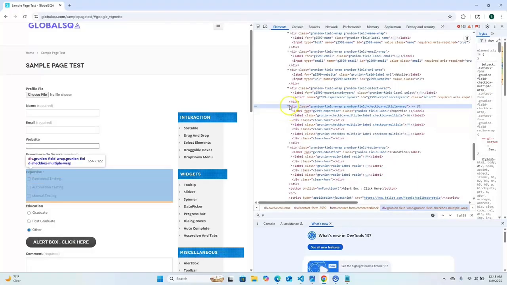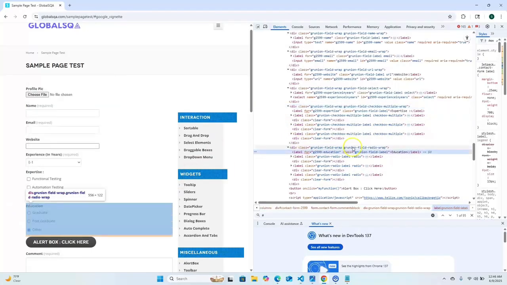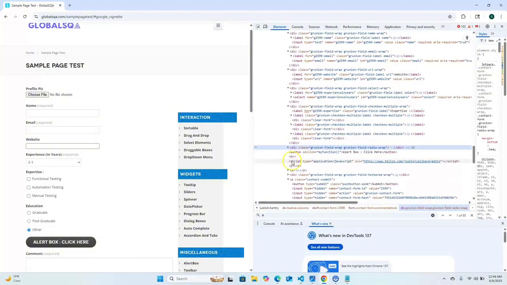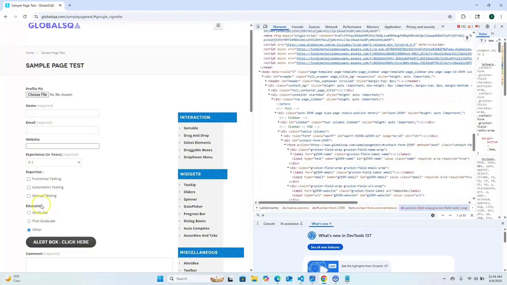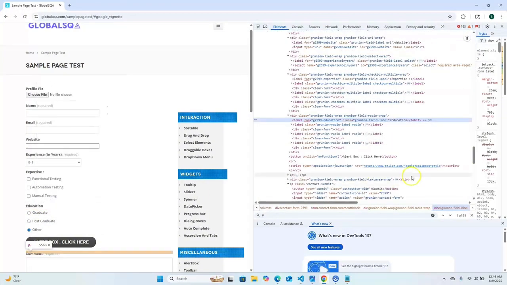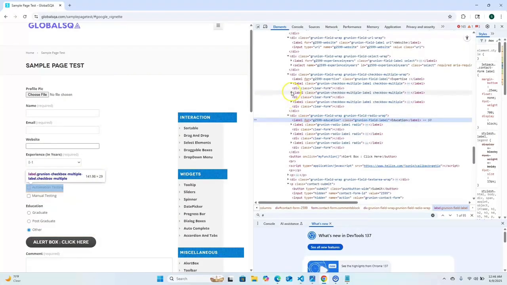So for this div, this is the expertise and education. For that Education, let me open and inspect. Here is the Education. For that we will use this label.